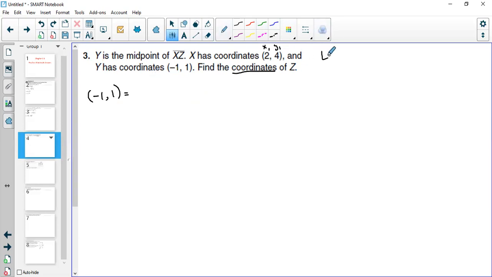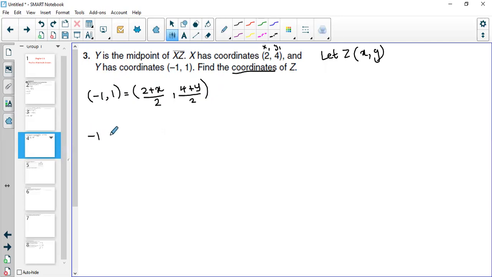So we say let Z be x and y. Okay. So this is going to be 2 plus x divided by 2. Then I have y1, which is 4 plus y divided by 2. Now what am I going to do? I'm going to bring all the x's together, because we give the x value with the x, and the y value to y. So I'm going to separate the equations now. I'm going to write the equations now.